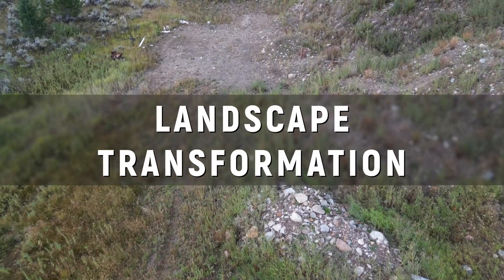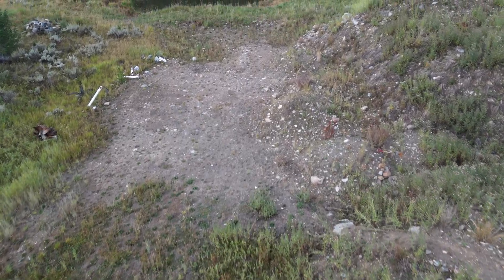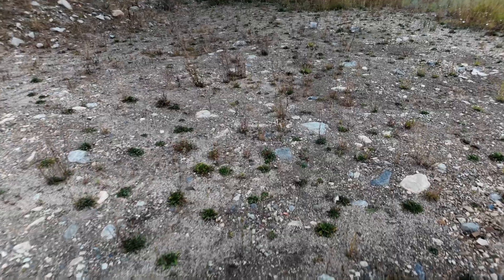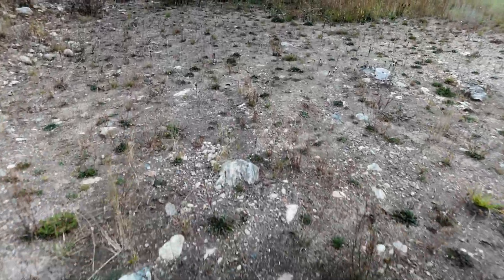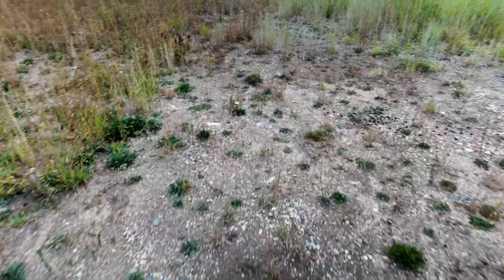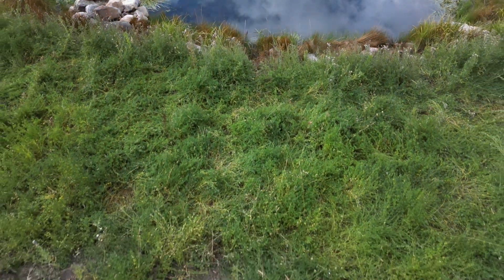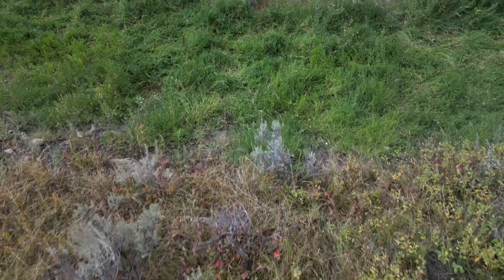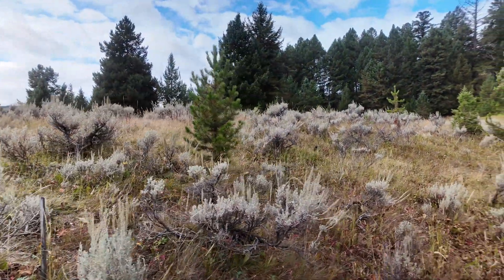This right here — believe it or not — is what that area was looking like when we first arrived. You can see there is just no life happening here. On a hot day this ground is going to get so much hotter, which actually increases its ability to hold temperature. We're in a very dry area here. Down where I am now it's lush and green with nitrogen-rich growth, but if we look anywhere else on this landscape it's just sagebrush.